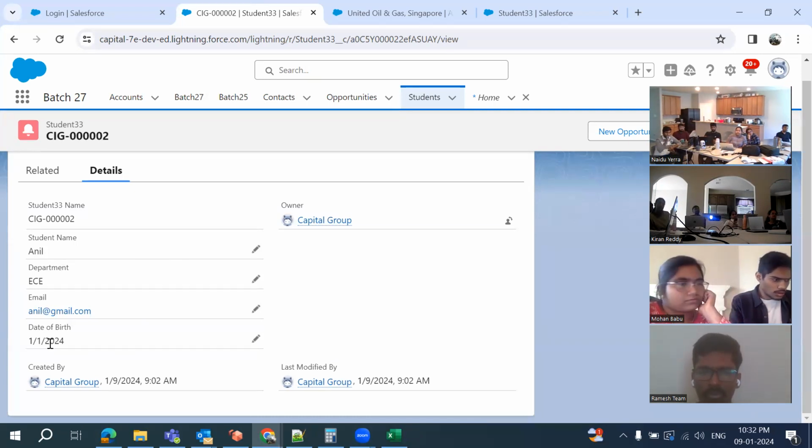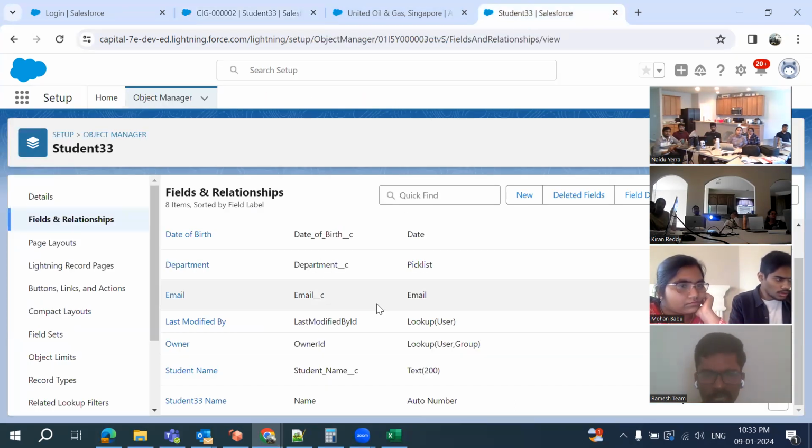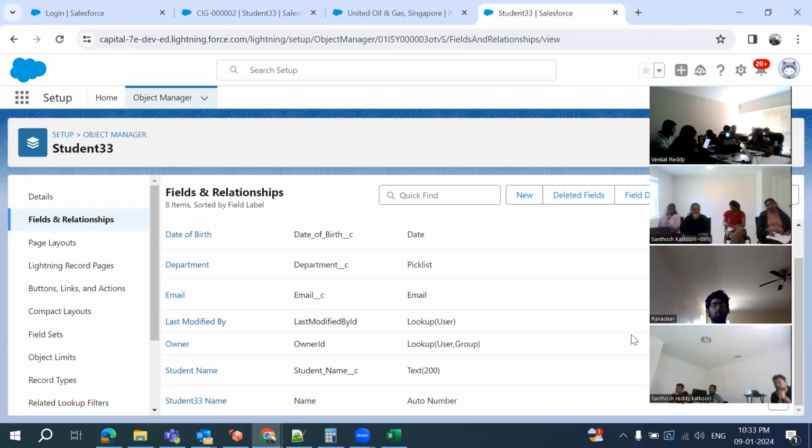That's why, what type of data do you want to store? Based on our requirement, you can choose the corresponding types. So far, does anyone have any questions? Is it clear?